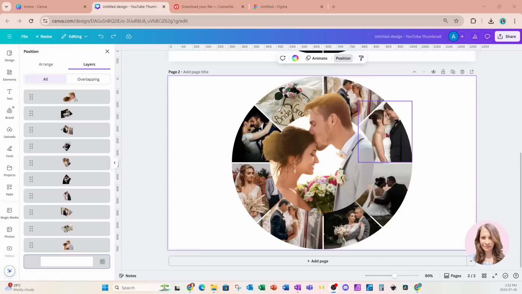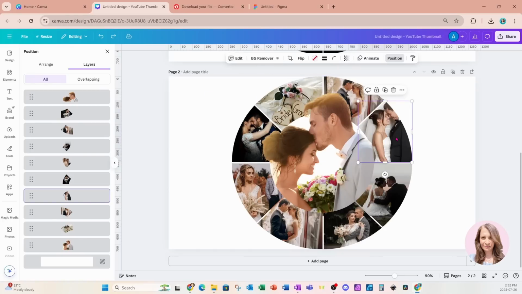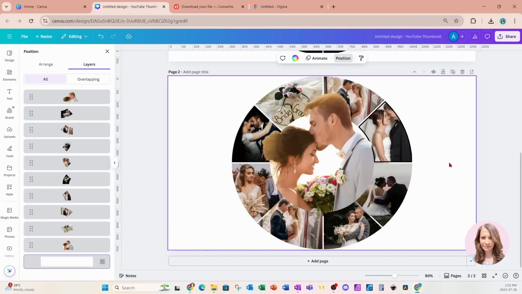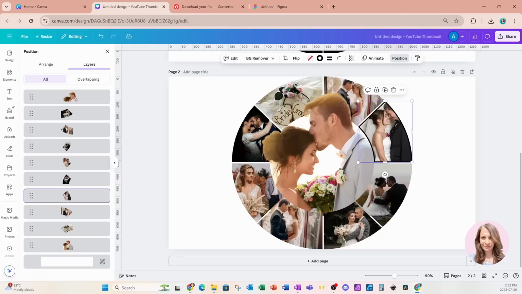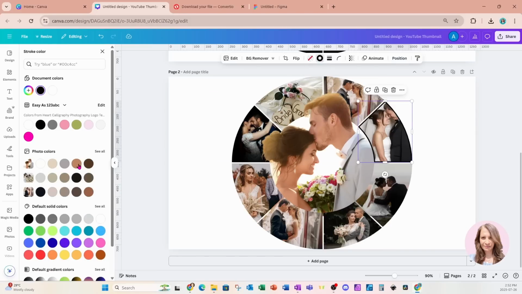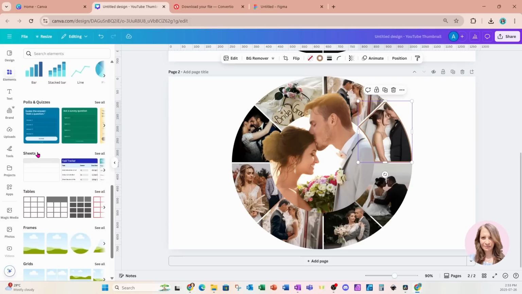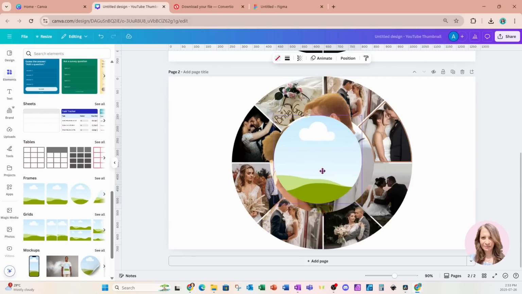And like any other frames, we can also add borders. So I can just click on one of the frames and come up and select the border, and we can turn borders on. If you want to change the border color, you can just come up here, and we can also change the border color to anything that you want. And if you wanted a circle frame in the middle there, all you have to do is just come here, go down to frames, press the circle frame, and you'll be able to just nudge a frame right in the middle there.